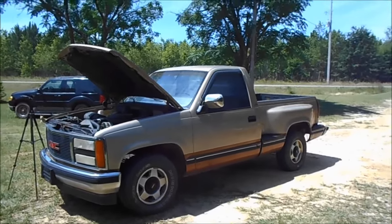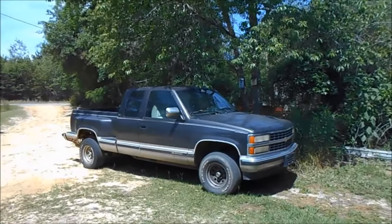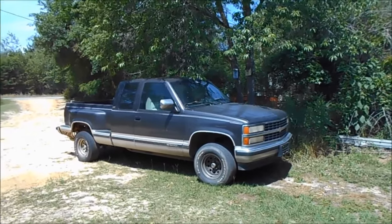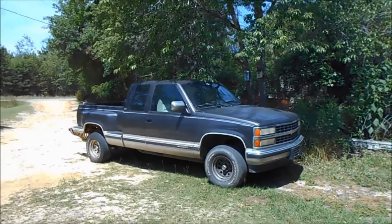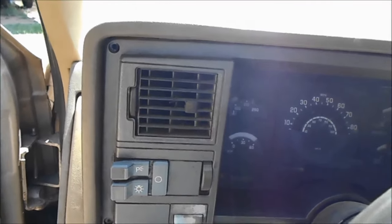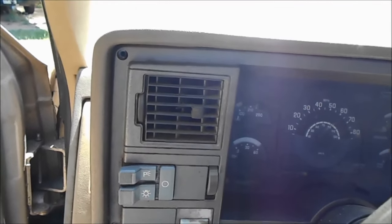Here's the truck I was working on, and I was gonna show you that part, but it's missing off of that truck there too. But that truck there don't shut off. I'll put it in drive now. See how it idled down soon?